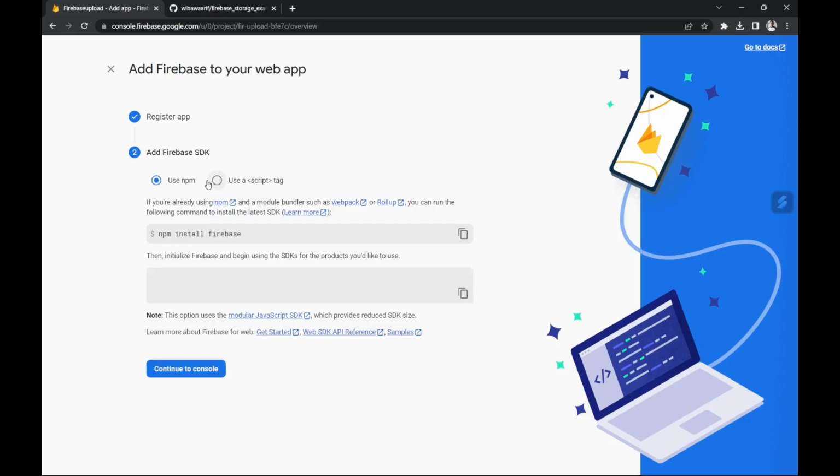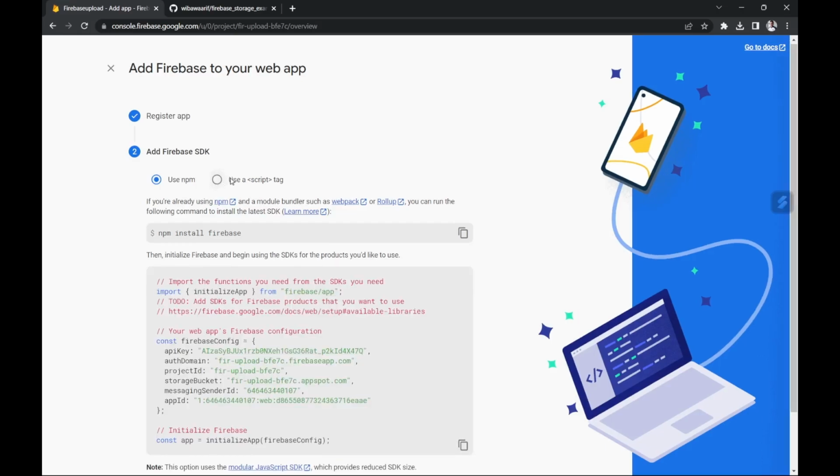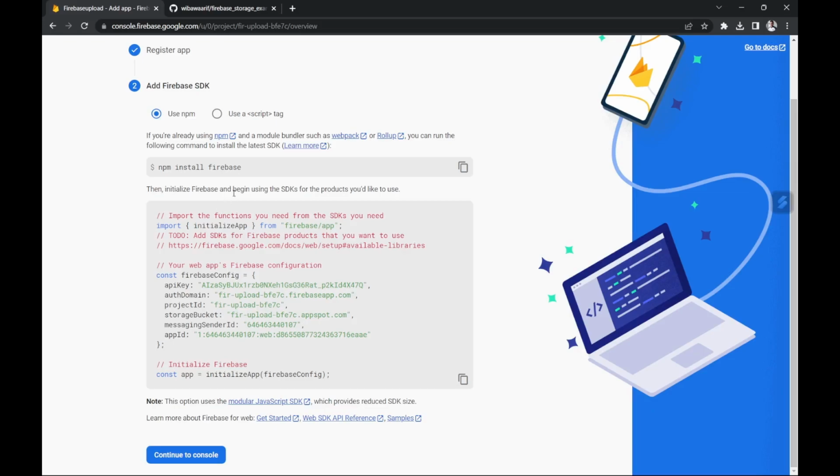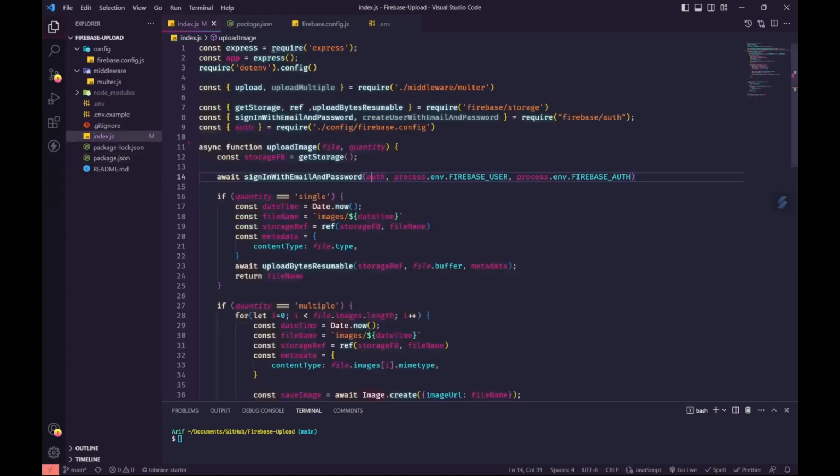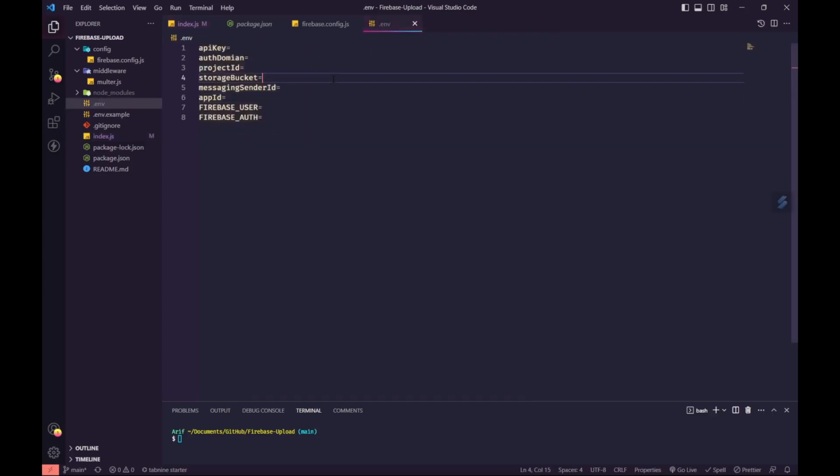And then after that, you're gonna have your Firebase config. You can just copy this Firebase config to your file in the index.js, or you can copy and paste it in a .env file.